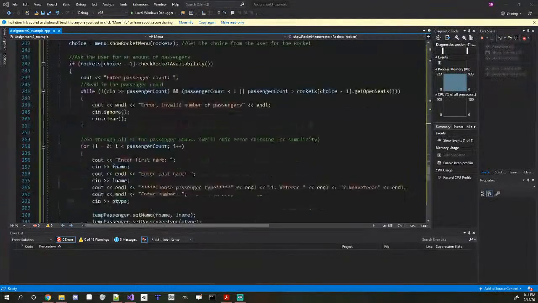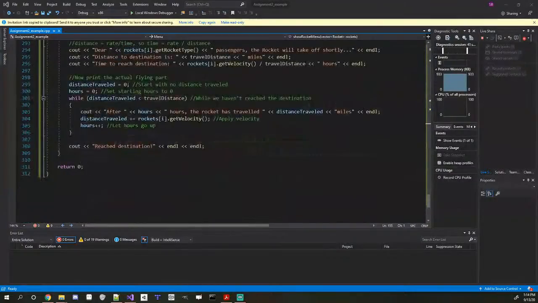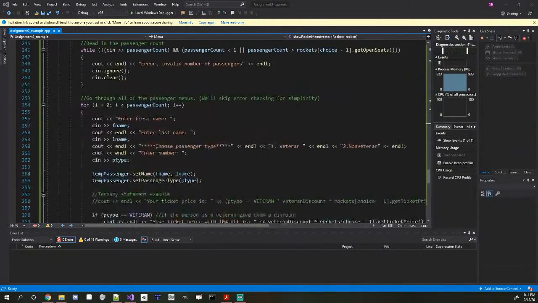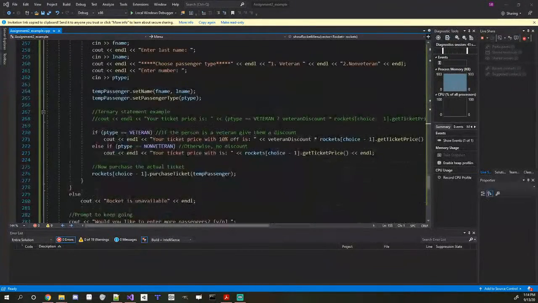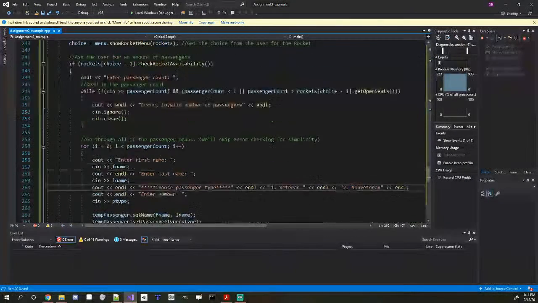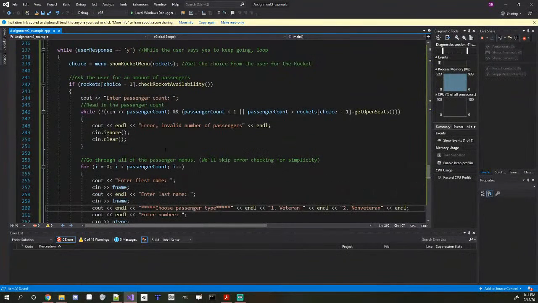So let's just fix a couple of things here. I think the veteran and non-veteran part was not spaced well as well. Enter first name, enter last name. Veteran, 2, non-veteran. There you go. So, I did put that there. I wonder why.